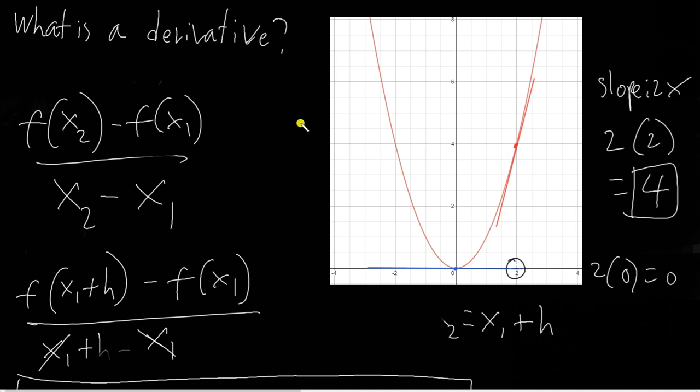I hope you found this combination of conceptual plus a bit more mathematical near the end helpful, and that you now more clearly understand what a derivative is. It's the slope of a tangent line, and you also understand the math behind it and where all that comes from.